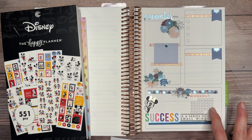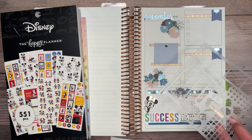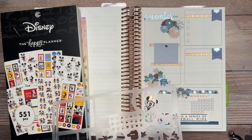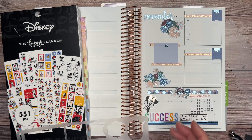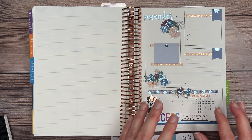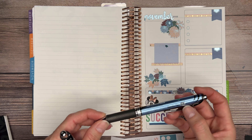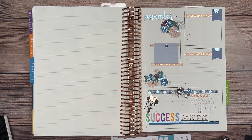I did my workout tracker using an old stencil I have — if you want to see a haul of where I get these items, I'll leave an icon above. This stencil is from Erin Condren; the only complaint is it's a little flimsy, but it holds up. It's very simple — I just track it and it gives me an idea. When using a stencil in a small confined space, instead of my regular 0.5 pen, I go down one size to 0.3 and I'm able to get much thinner lines — just a side note in case you're interested.